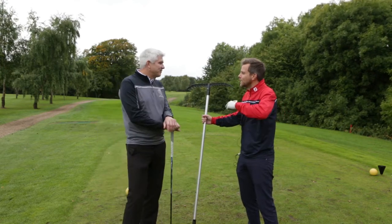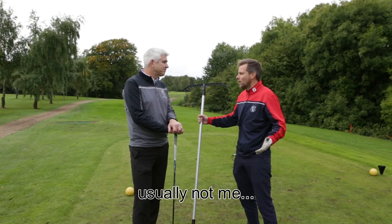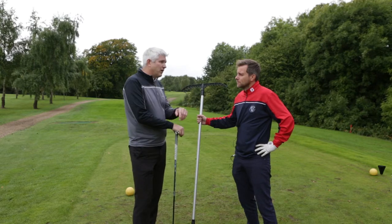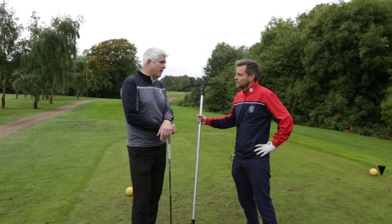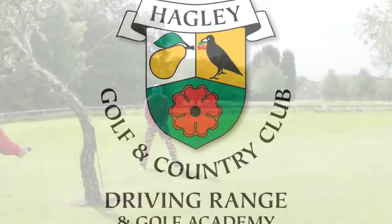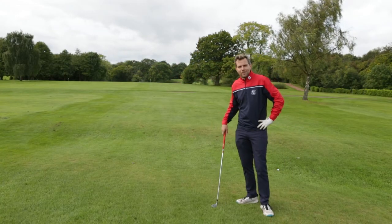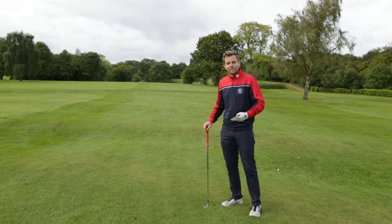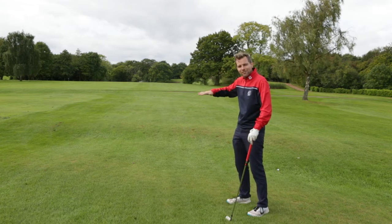For anybody else playing this hole — coming up to the 18th tee, either in a competition or thinking you might be in with a chance — how would you approach the hole? I don't think there's an awful lot of scope to hit anything but driver off this tee. Definitely avoid the big oak tree on the left — most right-handers move the ball left to right — because you've got space out on the right-hand side of the 10th fairway. Grip it and rip it. Not specifically what I intended — I've ended up in the rough on the right-hand side, which takes out the option to go for it in two. So I've got my trusty 9-iron and I'm going to play an approach up just over the 150 mark.